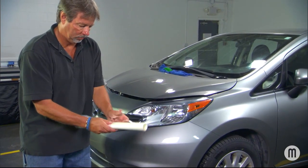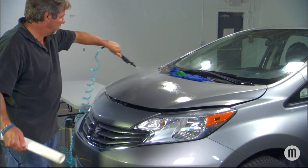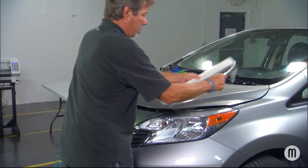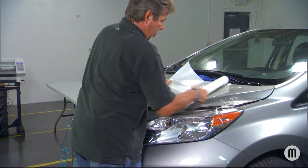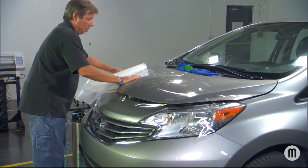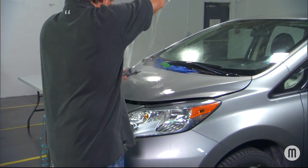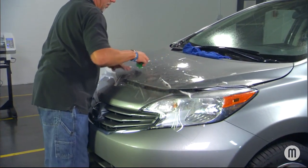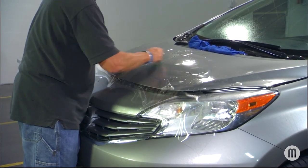Remove the cap sheet and then peel the liner off. Spray the surface to be covered. Then spray the film and lay it on that coverage area. Position it so that the area to be protected is covered with the excess hanging over the edges. Squeegee in place using soap and water. Check for air bubbles or excess water.